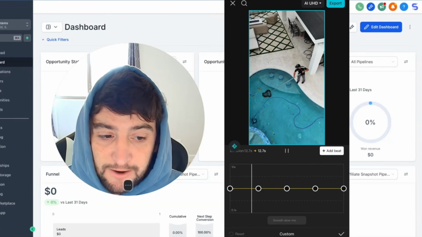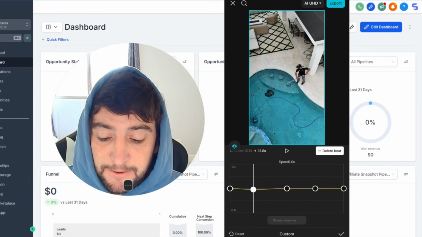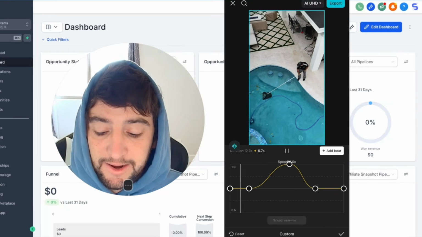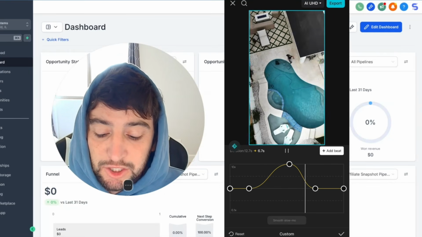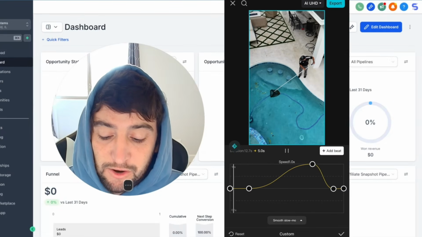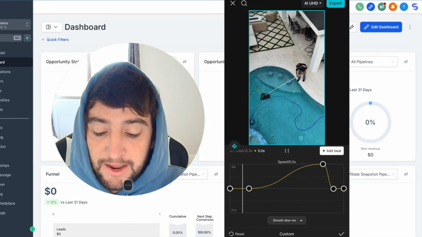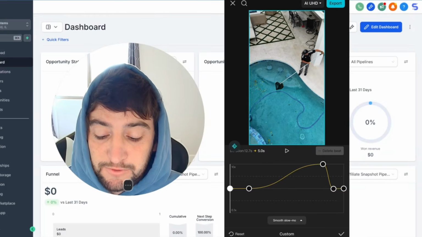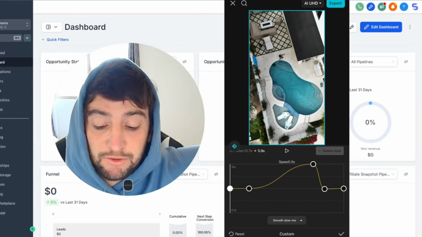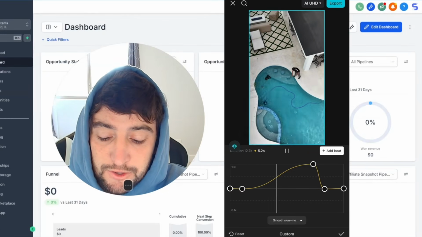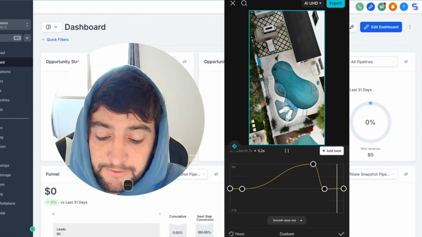Right now, I'm looking for a really good opening shot. So the opening shot for me, a lot of the times, is just a drone shot that's starting low and then coming high. And as you can see right here, I'm adjusting the speed. So you can actually adjust the speed within the clip. So it starts off normal, goes really fast, and I'm moving that over. So we can have this really cool transition where it starts off slow and then goes very, very fast as it goes up and then stops. So I'm gonna let myself do that real quick until I get the perfect sweet spot.